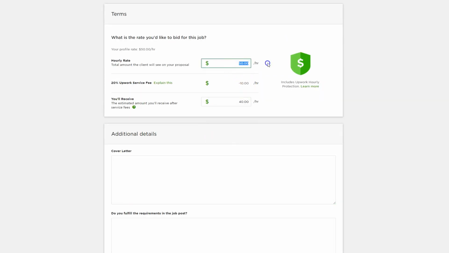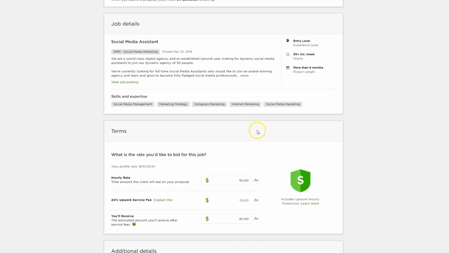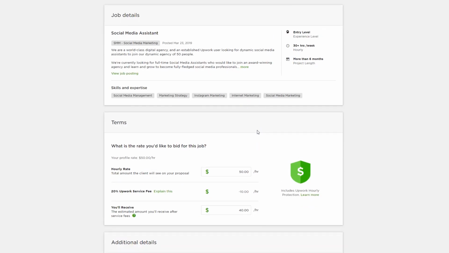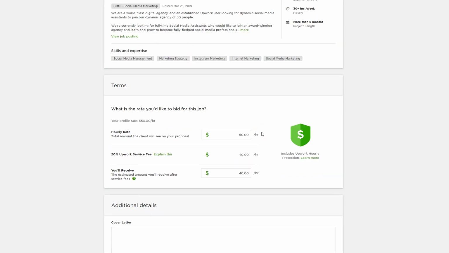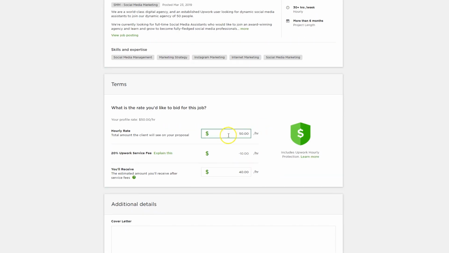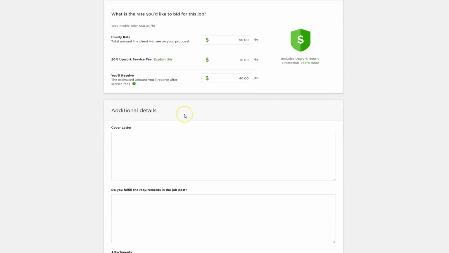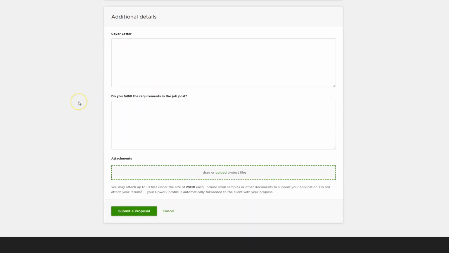So this is where you set what you're requesting. If you have a whole lot of clout, it might be okay to haggle a little bit. If they've said they only want to pay somebody $40 a month and you want to haggle with $50 a month, you're certainly able to do that theoretically. But if you really want to get the job, it might be a good idea, especially if you don't have a lot of clout or experience behind you, to just go with exactly what they were indicating that they wanted to pay.